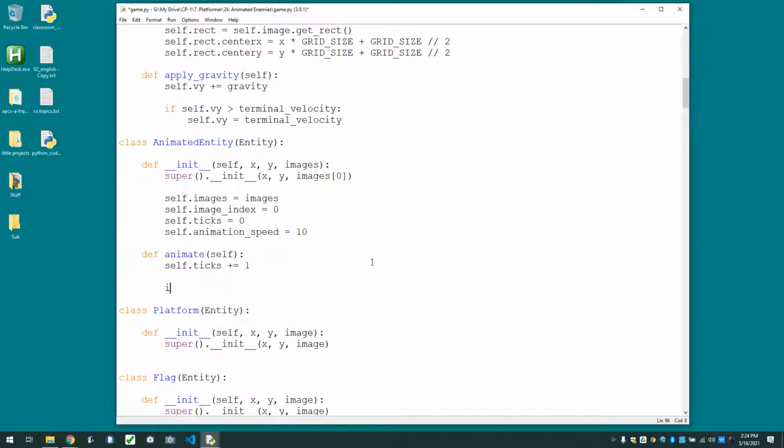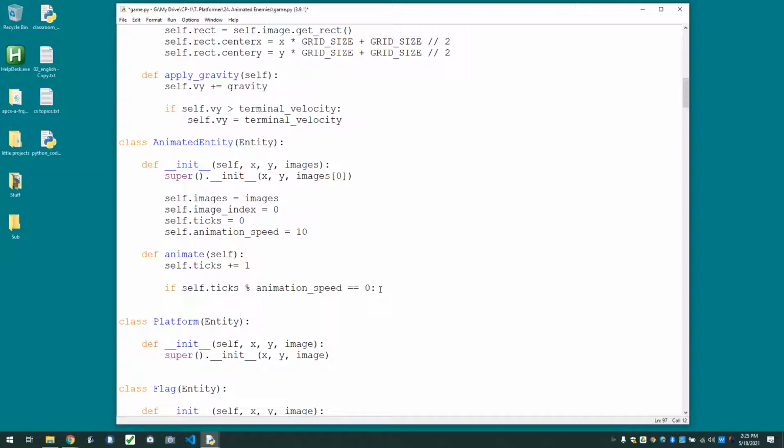And then I'll check, I'll say if self.ticks, I'll modulus by the animation speed, and see if it's equal to 0. So the animation speed is 10, and ticks is increasing by 1 every frame, then ticks modulus the animation speed will be 0 when ticks is 10, 10 divided by 10 has a remainder of 0, 20 divided by 10 has a remainder of 0, 30 divided by 10, and so on. All right, so this is going to happen after every 10 ticks. We'll get inside this conditional here.